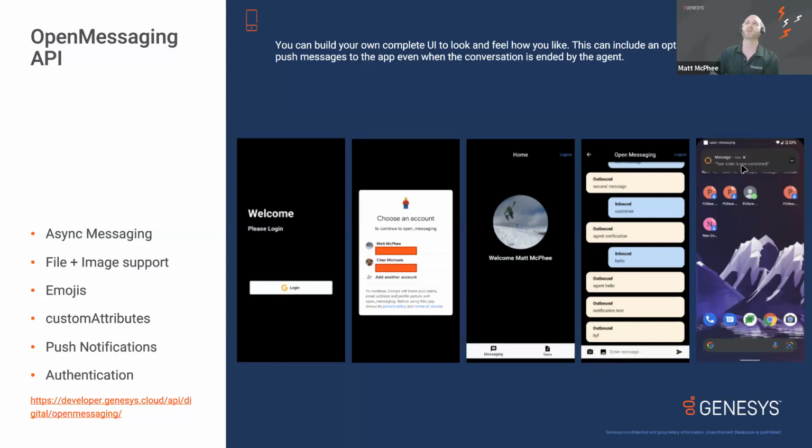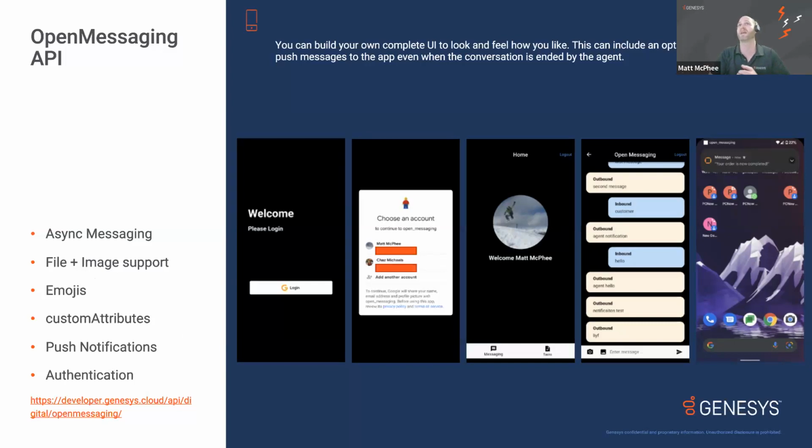Then push notifications. So push notifications, you can see here, I've got one coming up on the top, and that really does, once again, I can't stress enough, depend on how you've built out your environment. File support, emojis, things like that as well, you can come into it. The deeper, more rich media objects like carousels, quick replies, those sorts of things are changing between the different environments, between open messaging, web messaging, and mobile transport SDK. Basically, each of them are coming towards parity, but there is a different feature roadmap between the two.